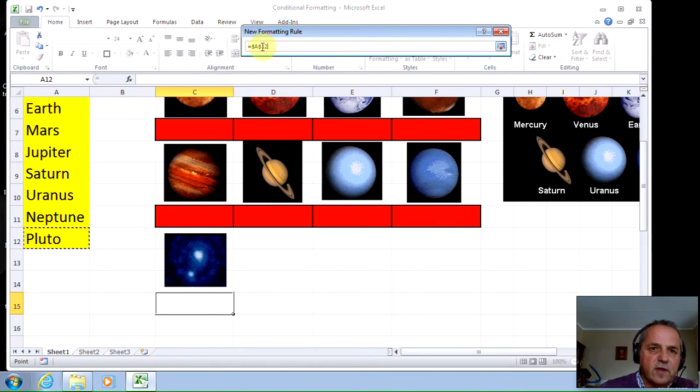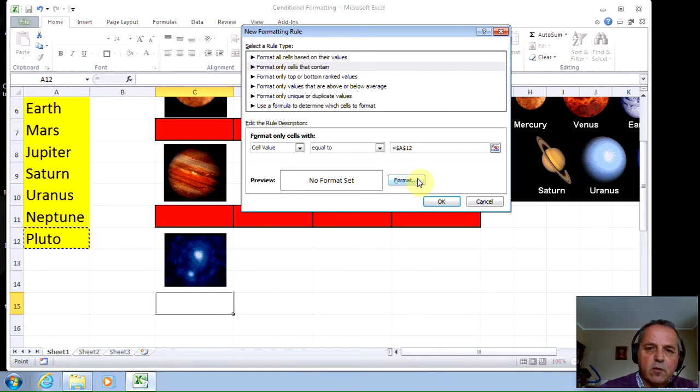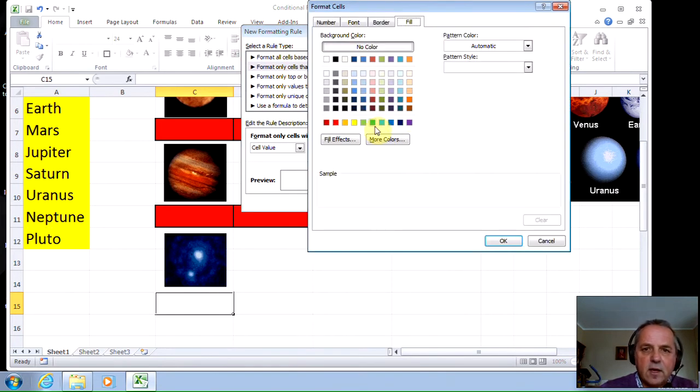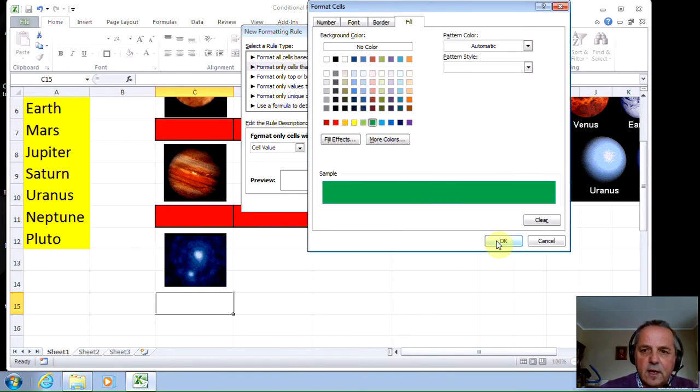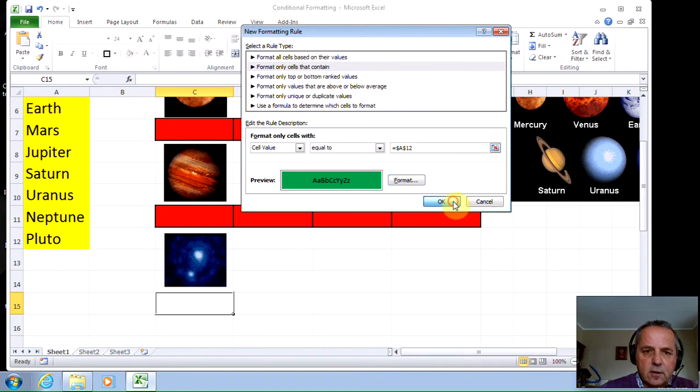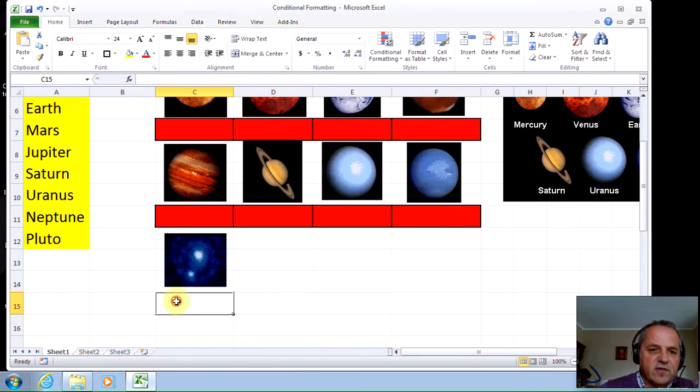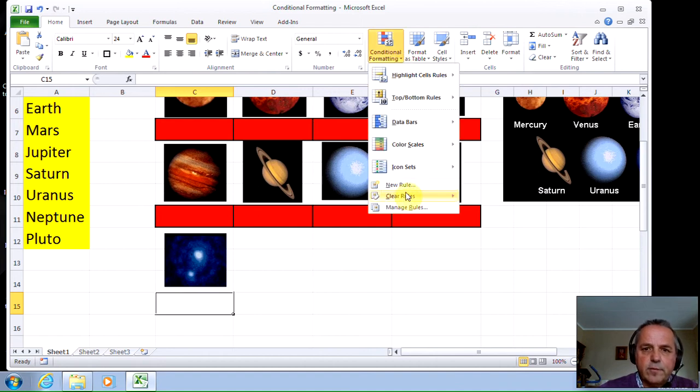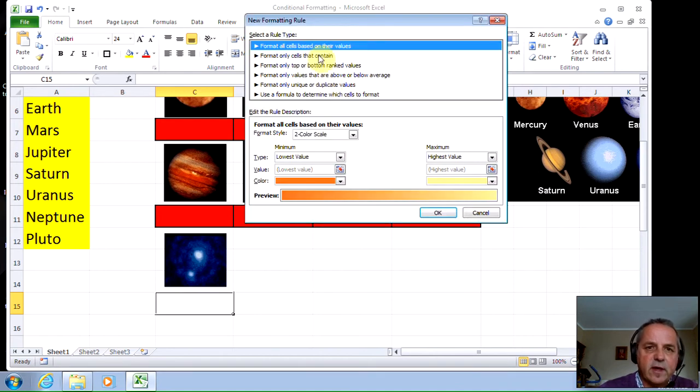So that puts in the absolute reference for Pluto, which is $A$12, as you can actually see. We're in A12 there. And then that's the correct answer. So I'm going to click Format, and I want that to turn green. Click OK, click OK. Now nothing's happened yet because I haven't put anything in there. I just want to make another rule, new rule for the same cell.